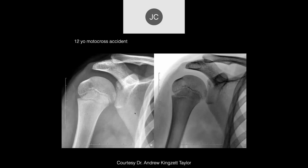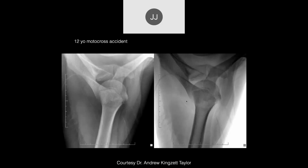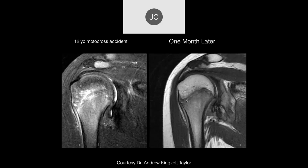Okay, so we have a 12-year-old motocross accident. Looking at the superior glenoid again, I think there's a little lucency there, maybe. A lot of irregularity down through here. Remember about this age group, the soft tissues are strong and firm. It's the bone that usually is injured. Okay, so we see some glenoid irregularity on the plain films. Here's the MR scan. Looks like there's a lot of edema along that lateral aspect of the physis, and surrounding it. And this is a month later.